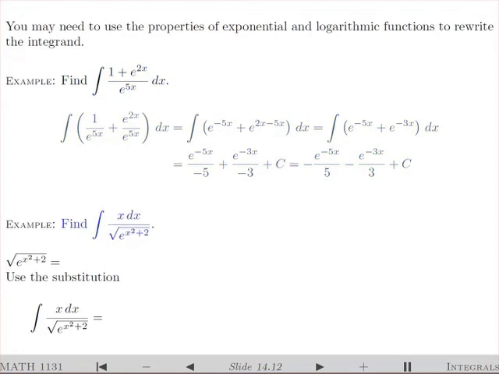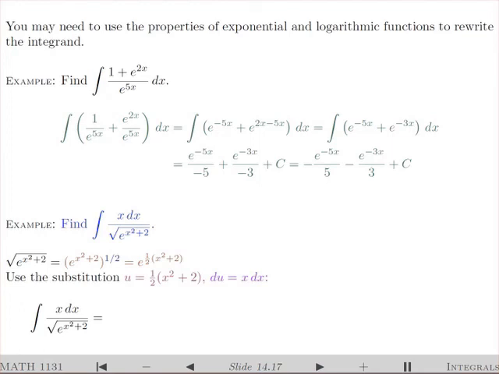It looks a bit different because there is a square root in the denominator, but again I have a single exponential inside the square root, so I can write this using fractional exponents. Square root is the same as power 1/2, so I have e to the power x squared plus 2, the whole of that to the power 1/2, and by the rules of exponents I can just multiply the exponents together. So I get e to the power 1/2 times x squared plus 2, and if I use the substitution u equals 1/2 times x squared plus 2, du will be 1/2 times 2x dx, or x dx.